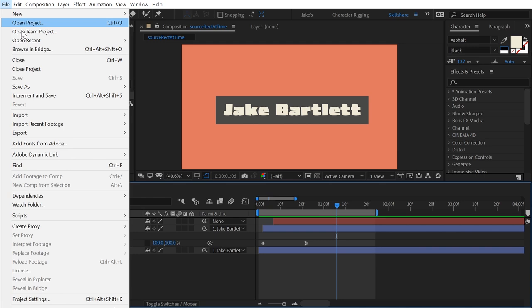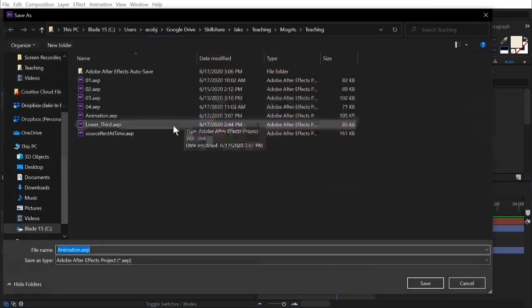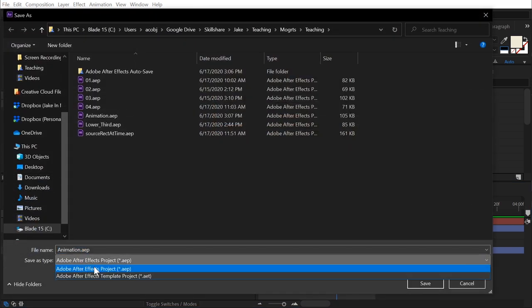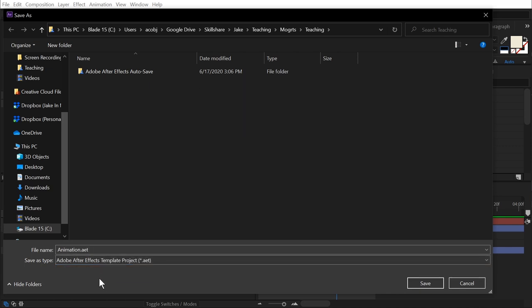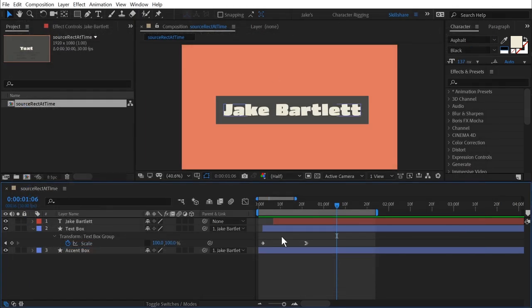In fact, you can come up to File, Save As, and then change the type from After Effects Project to After Effects Template Project. And what this will do is save an After Effects project that when you open it will not modify this template file. It will create a new project based on whatever you saved within this template. So you could just save this as the text box template, and it will be the foundation for whatever design you want to create from that point. So it is important to understand how this is all working, but you don't have to put in all of this work every single time you want to make a template.